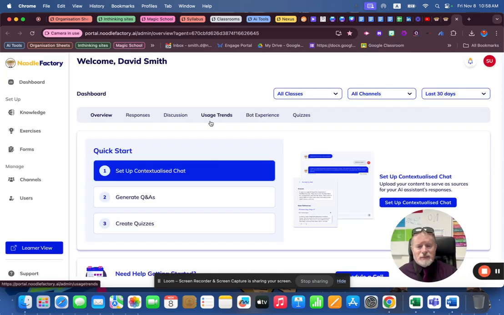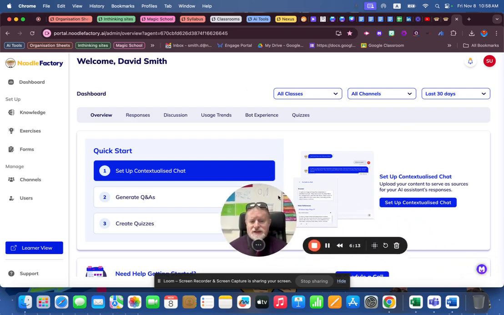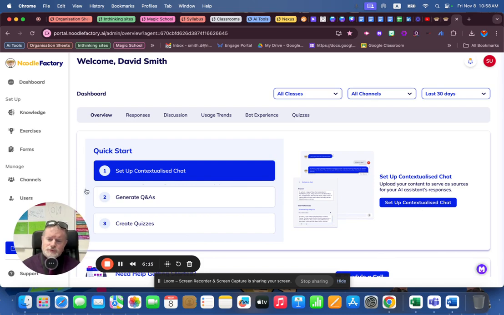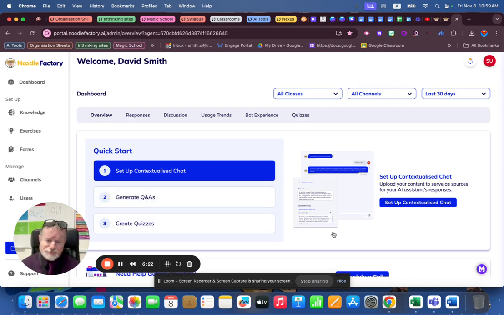Now there is some setup, obviously. You've got to give it the information, you've got to set your classes up, you need to upload your students into it, but it can also link to Google Classroom, which is our learning management system. And by doing that, it connects to that class. So you can actually use Google Classroom to set work for it, which is, as I said, really fantastic. Very pleased to use this, hoping to use it on a wider basis throughout our school with our learners, EAL support and the like.